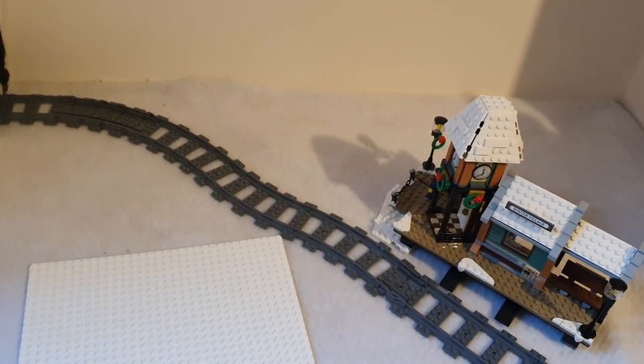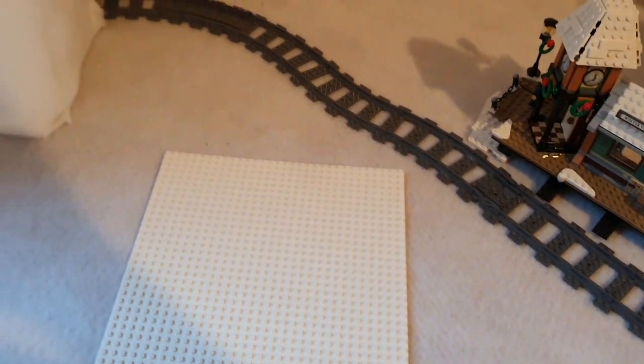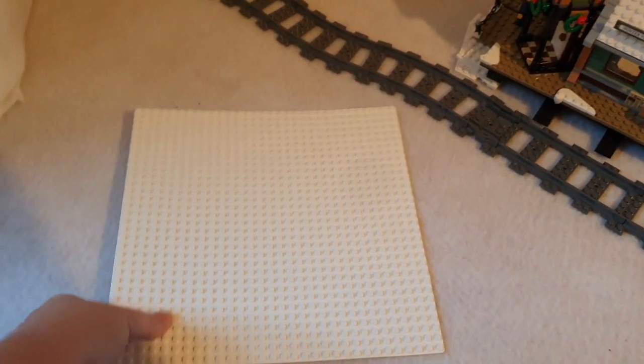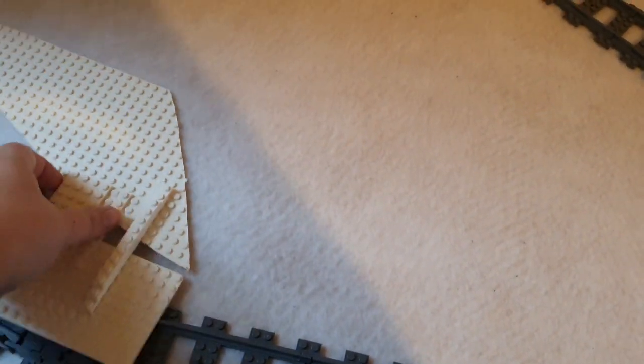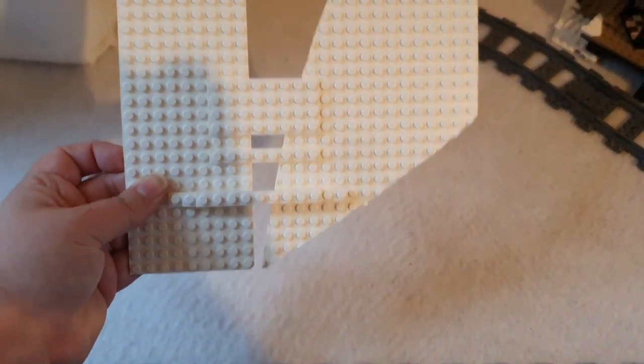One thing I will mention is, normally we put down base plates in the middle sections like this, so that we can put scenes in. And I went to find the base plates, and I found this one, and that's it. So clearly, during the year, we've been stealing them for the main Winter Village, because we've done a lot more plating up there. I did find this one that Ian's cut nicely for me. So maybe that could work in some of the areas, like if I put that bit there somewhere. I don't know, but it's a sad situation when that's the base plate that you find.